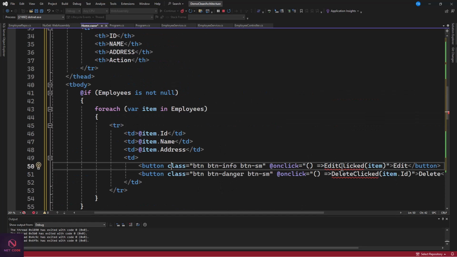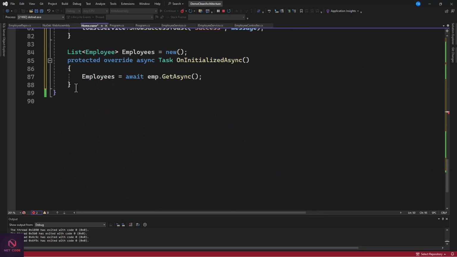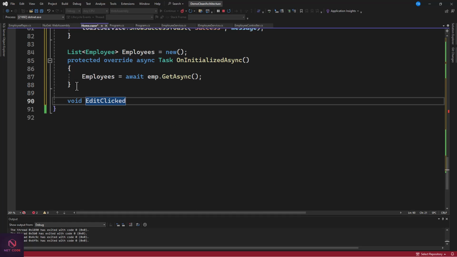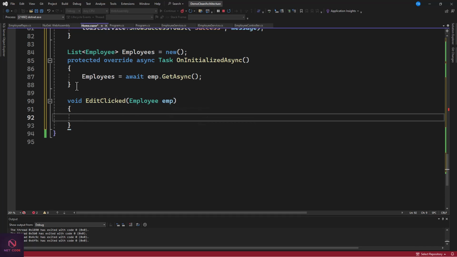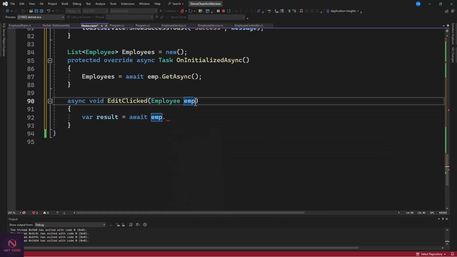Now let's have the definition for this method down here. If this is void, if edit is clicked, we are accepting an employee, incoming emp.